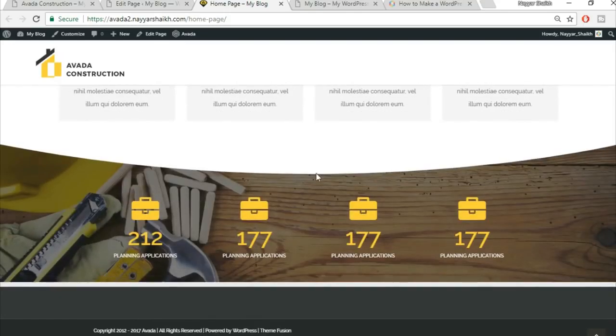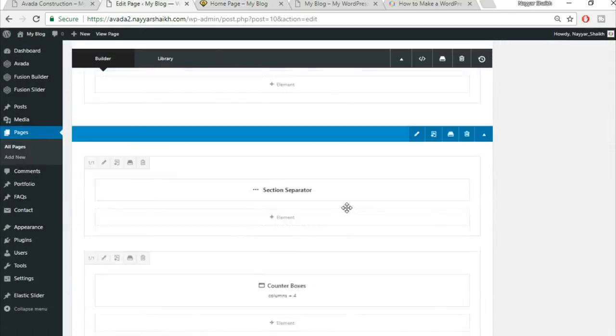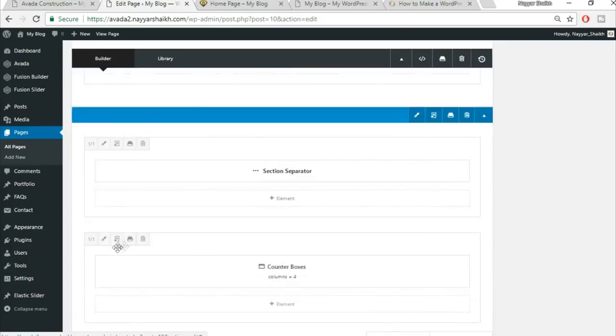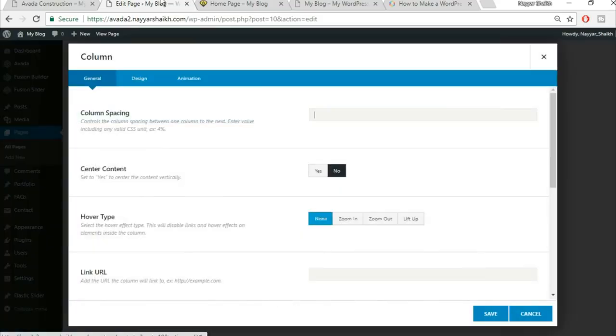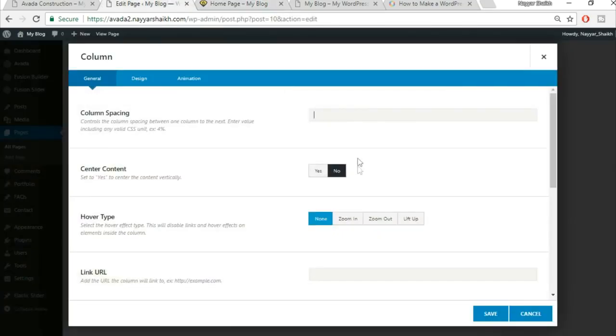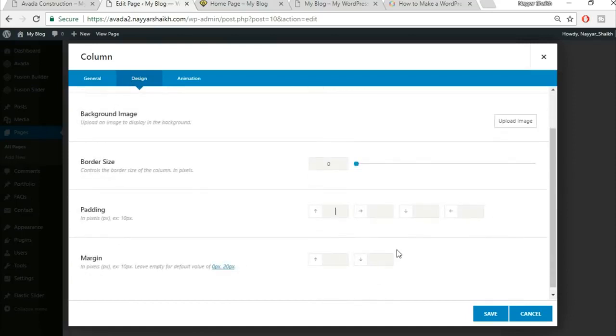Now let's add some padding over here also at the top and at the bottom. So again come back over here, scroll down, select this section, where is it, counter box. So we want some padding above the counter box and below the counter box. Okay, design. Let's add 90 pixels top and 50 pixels maybe bottom.